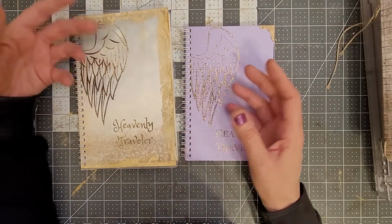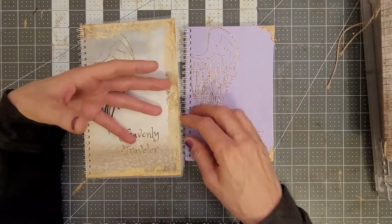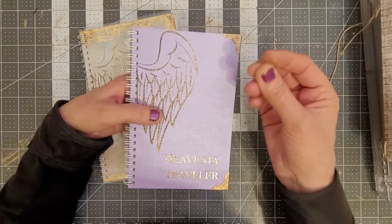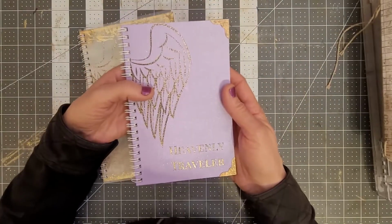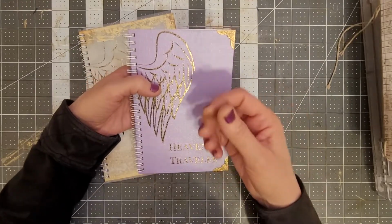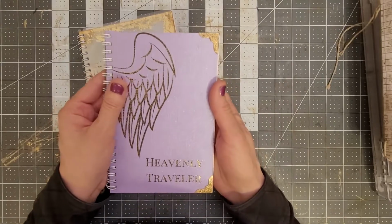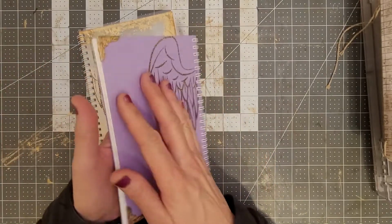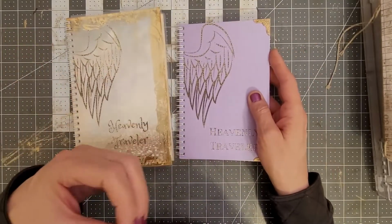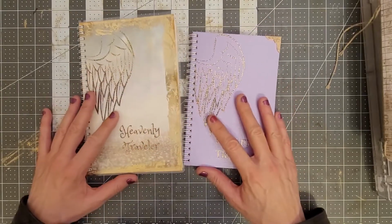And so if I'm in a very dark way, and energy is real, and I'm in a very deep depression, the recipient of this journal, when they touch it, because everybody is empathic to one degree or another, everybody can feel and sense. And if I'm in a very dark way when I create this journal, when they pick it up, they don't know why, but it feels wrong. And so I do hold this as very sacred, very important, and I do want to be in the right place. And I could not get myself in the right place.